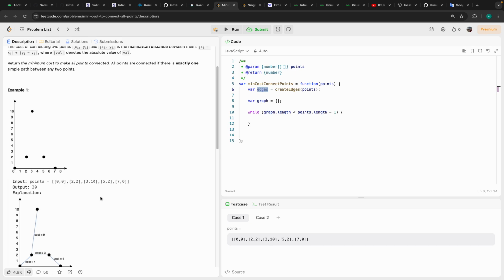Why do I need points in the edges array? Probably, but for calculations I don't need it. Return just length of graph.